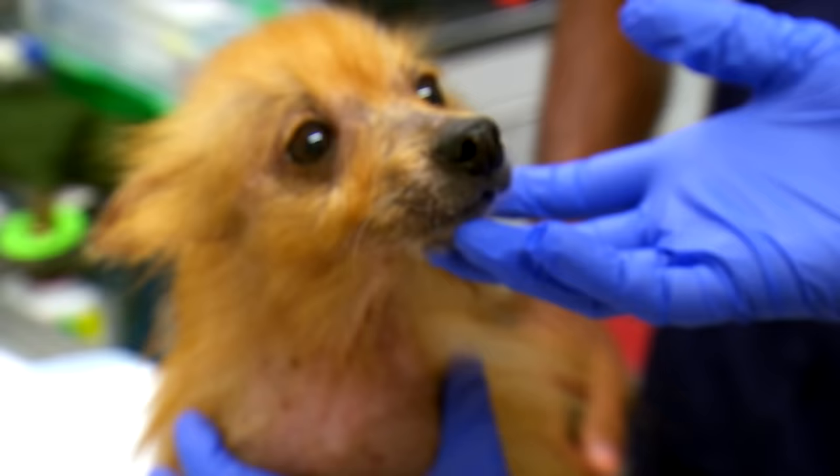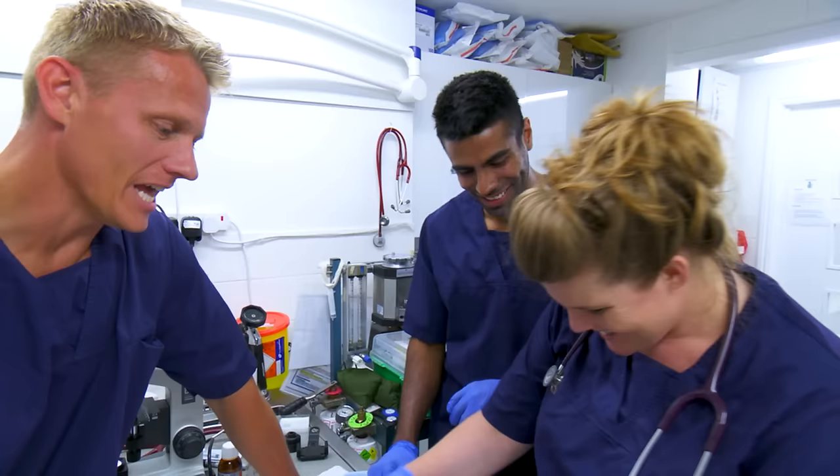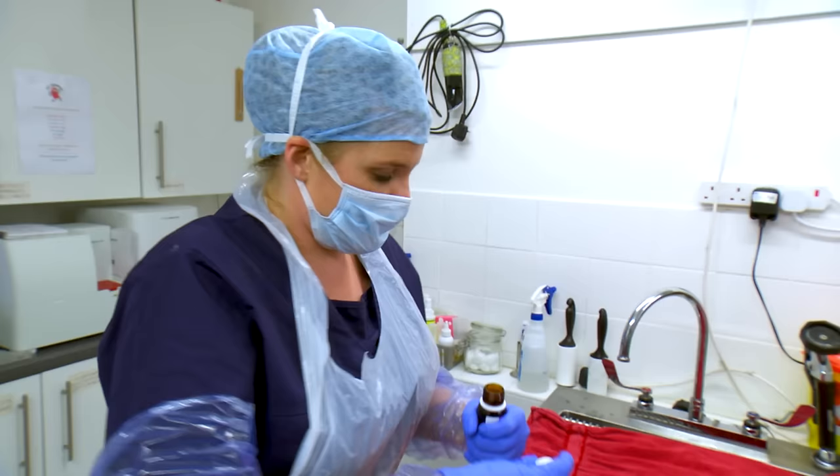It seems to us that the biggest likelihood is that Kylie is suffering with mange, and the best way to kill off a mange mite is by giving the dog a bath and start helping Kylie to recover and grow that fur back. Now you've got to give a dog a bath. A very technical job. I'm very qualified for it, let's do it. Riaz has done extremely well working up this patient. He has good understanding of the types of conditions that could lead to this poor little dog's problems and then the best way to treat it.